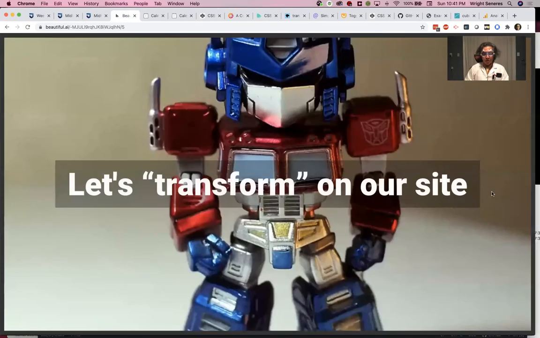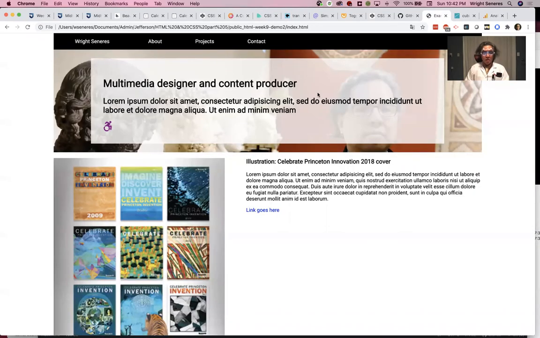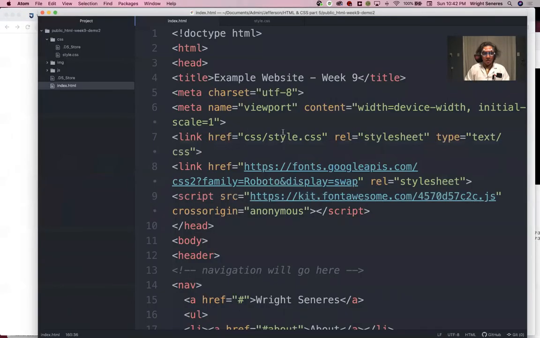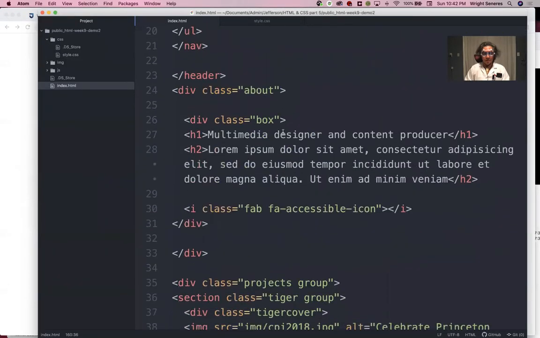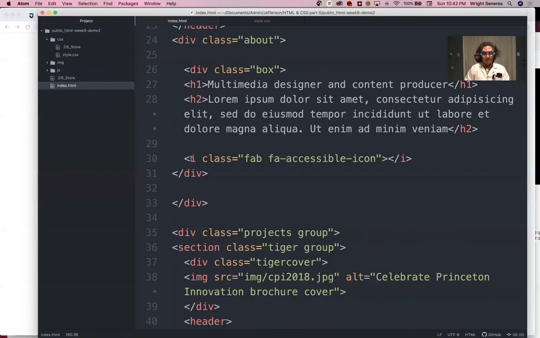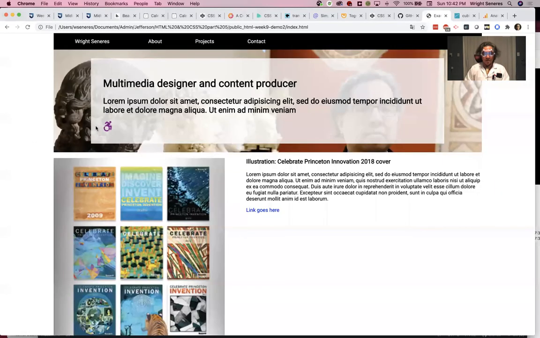Let's do a transform on our own site. On our site, we can use the transform property to maybe make this bigger or smaller without going to the CSS of font size. So we go to our code. Remember, this is an I tag for this handicap symbol.